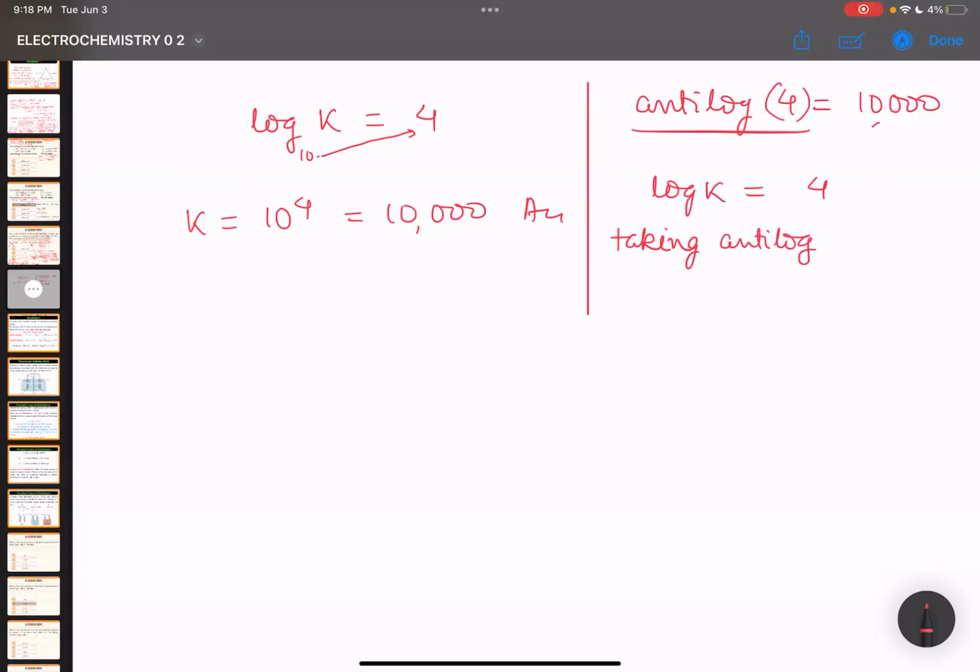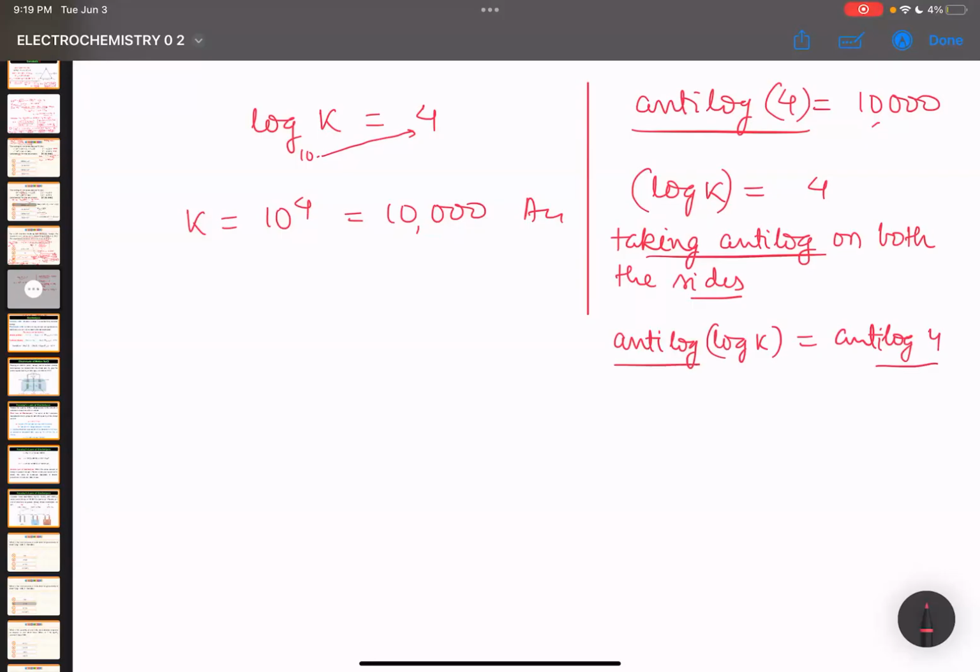So write it like this in your school examination. Taking antilog on both the sides. So if I take antilog, as the name indicates, inverse to logarithm, it will cancel log. Got it? Taking antilog on both the sides. So antilog of log will get cancelled, and you are left with antilog of 4. Antilog of 4 they will provide, or any other number if it is not a standard number, they will give it to you in the question. Antilog of 4 they will give you as 10,000. You will write the answer as 10,000. Got it?